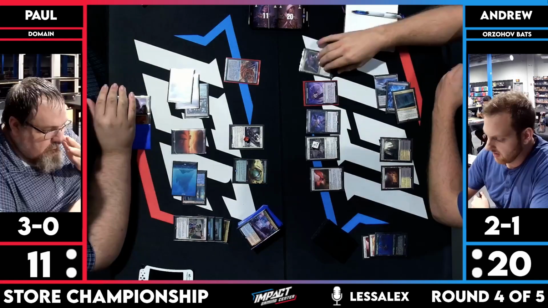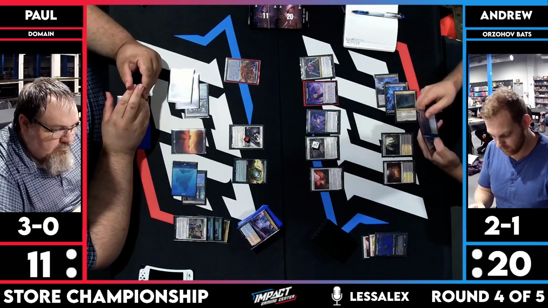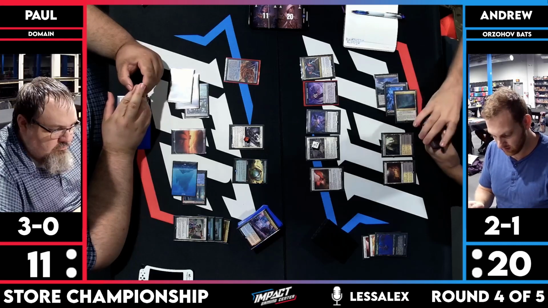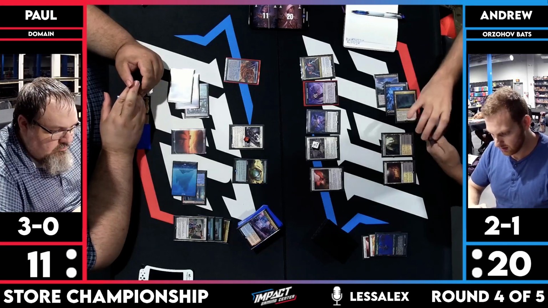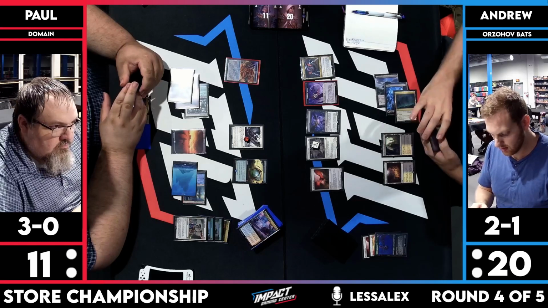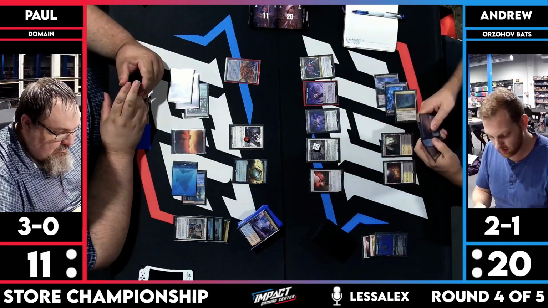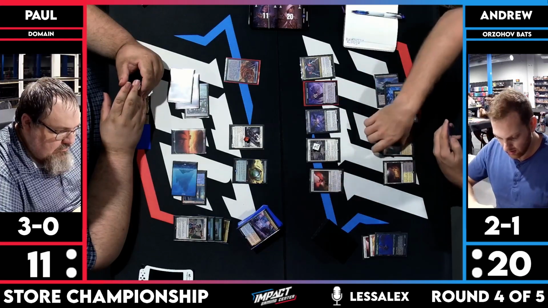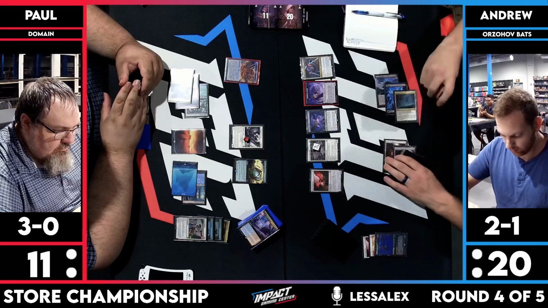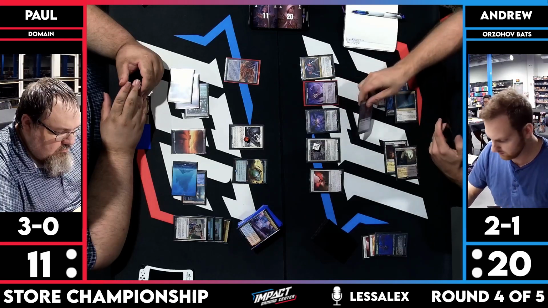Zoraline, Cosmos Caller. Whenever a Bat you control attacks, you gain 1 life. And whenever it enters or attacks, you may pay black, white, and 2 life. When you do, return target nonland permanent with mana value of 3 or less from your graveyard to the battlefield with a finality counter on it. Bitter Triumph on the Angel.